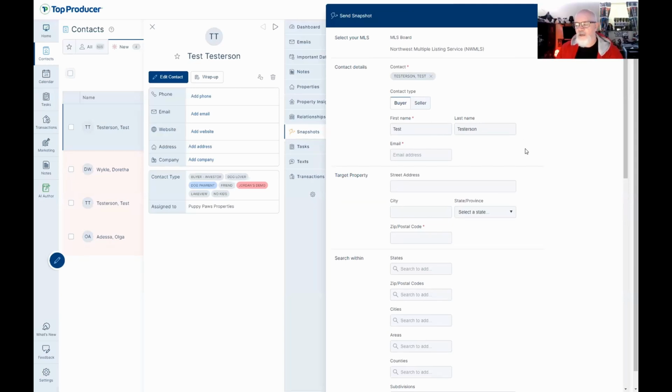The one caveat to what Heather was saying is you're not going to be able to have it cross MLS. You're not going to be able to have it pull from both. You would pull from one and then you'd have to send another snapshot with the other. That is something that we have this lovely button down in the corner called feedback. Give that feedback to our developers and our leadership team. Maybe we can find a way to allow it. It's a little bit of communication with the MLSs to allow that, because it would be cross advertising, and unless they have agreements in place, they're not always happy with that.